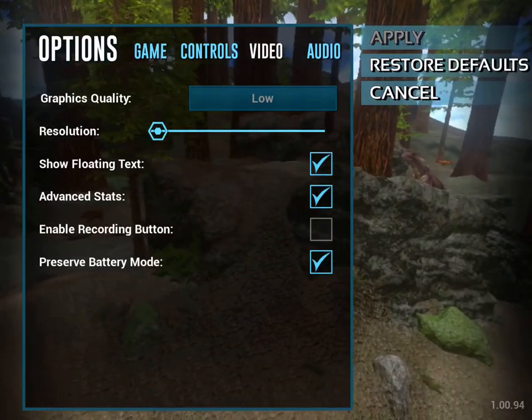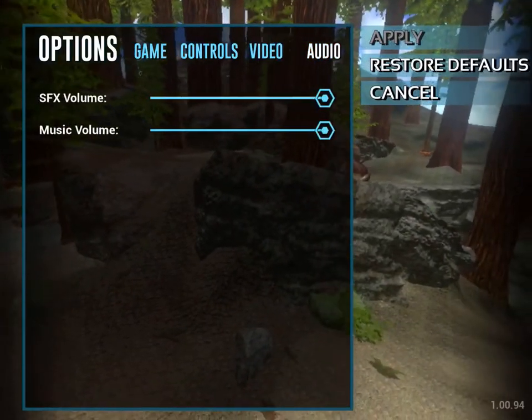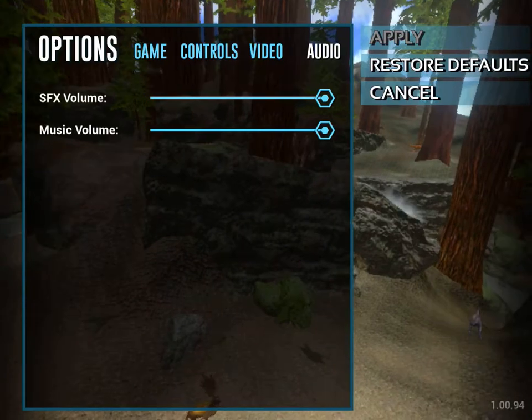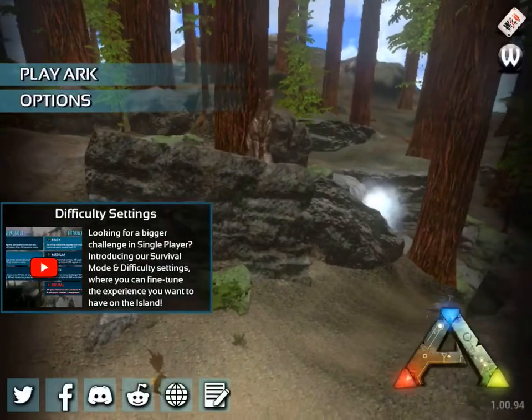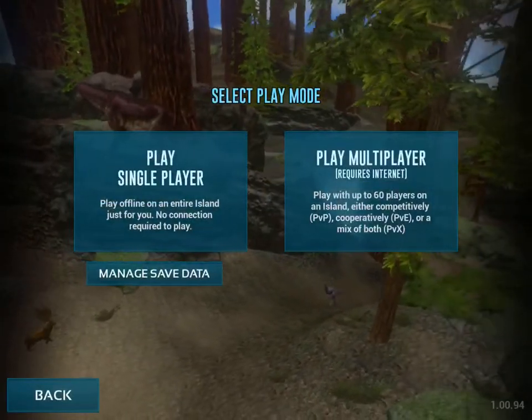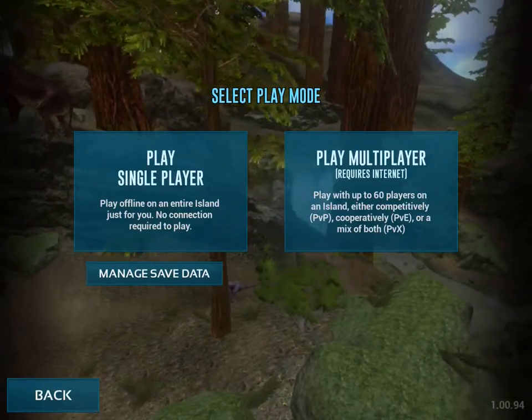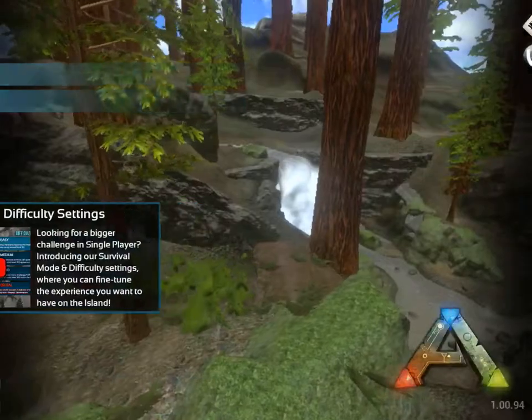Click apply in the upper right. Click on audio. None of this matters. And then click on cancel. Okay, now we're going to click on Play ARK. So I'm going to just go to single player. You can also do play multiplayer.